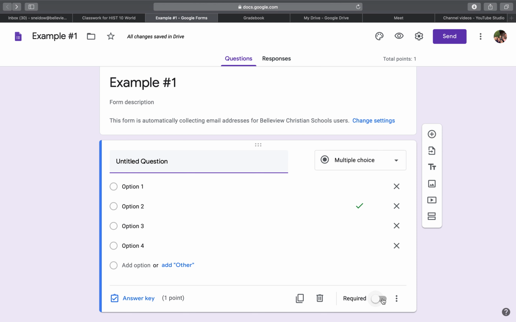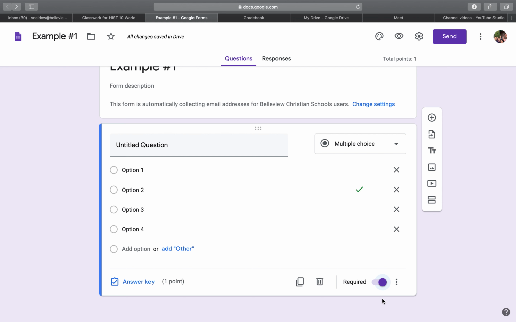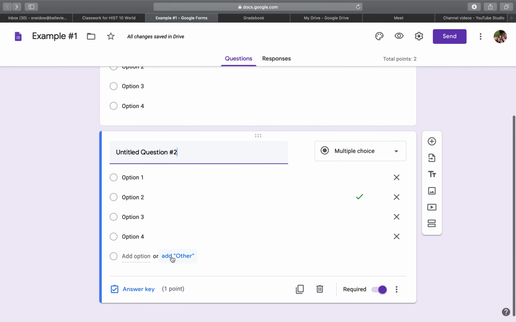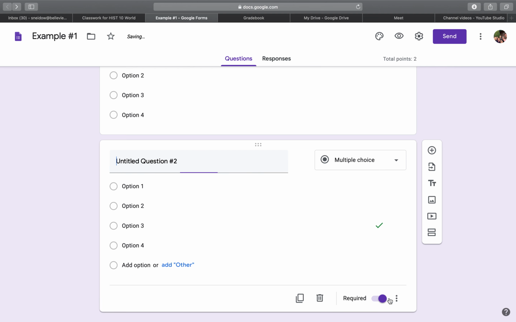Okay, so now I have my first question. And I want to require this, otherwise students might accidentally skip over it or purposely skip over it, but I want them to give it their best shot. Now, I've set that up. I could do that for every single one of my questions on this Google form, on this homework assignment, but hey, maybe this is a bell ringer. I just want to create this very quickly. I'm going to click this button right here. It's a duplicate button. Now all of a sudden, my first question up here comes down here, and now I have my second question. I'm going to type a new question in there, type new answers, and I'm going to make sure my answer key is correct. Let's say it's option 3, that's actually correct in this case, and click done.